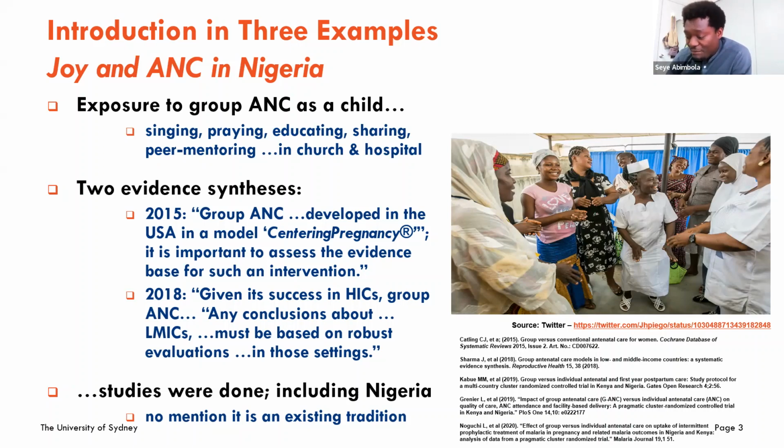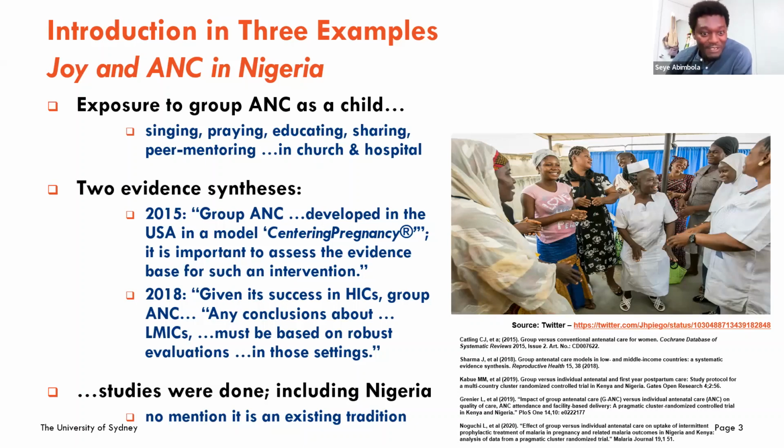Now, I was going to do a paper about a year or two ago, and I realized that there had been 2 evidence syntheses on group antenatal care sessions. And one of them had said, with a lot of boldness, that it had been developed in the United States in the 2010s as a model of antenatal care. And that it was, in fact, important to assess the evidence base for such an intervention.